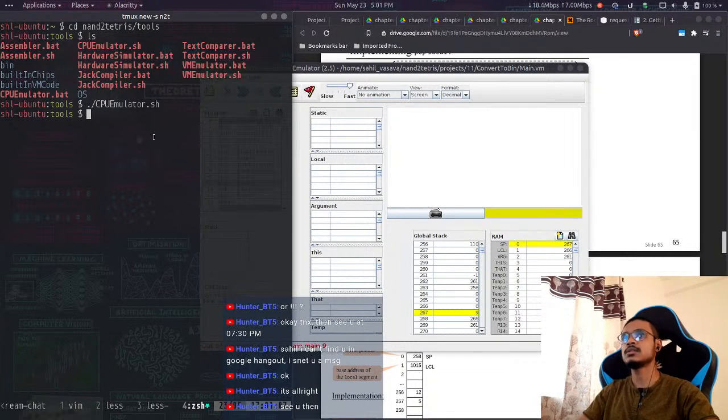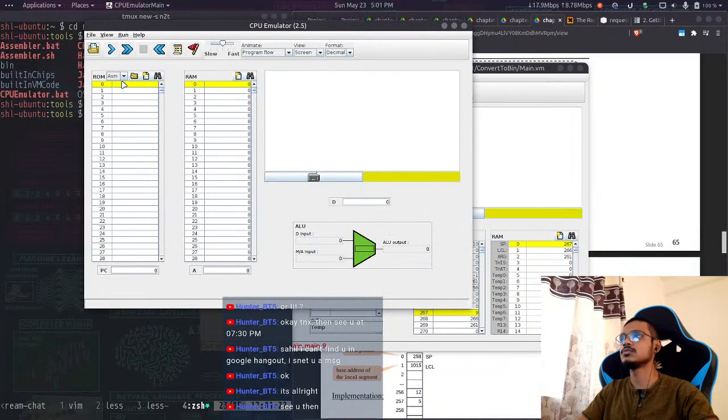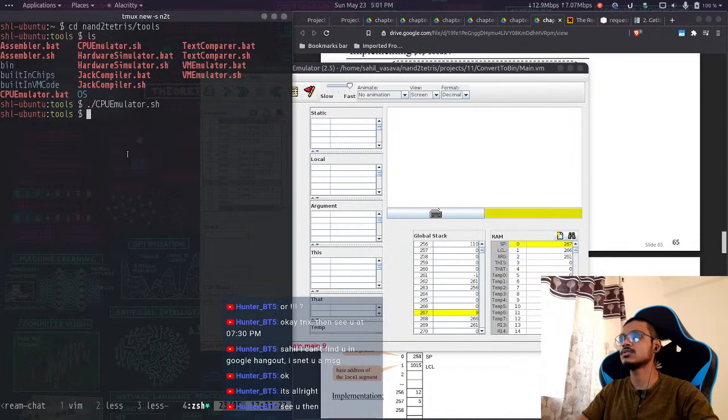Does it take the Jack files as the input? No, it takes the assembly file as input. That's not what we need. Now, what does the hardware simulator take? This is also not what we need. CPU emulator. It's supposed to be.